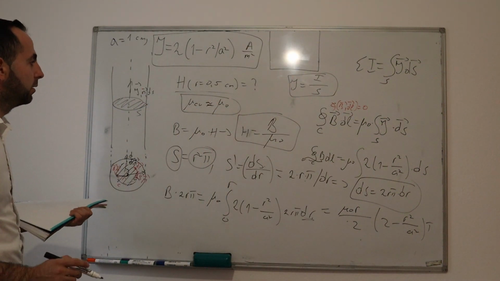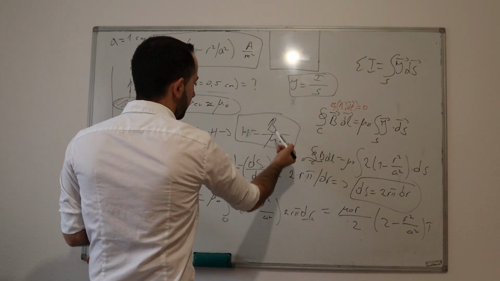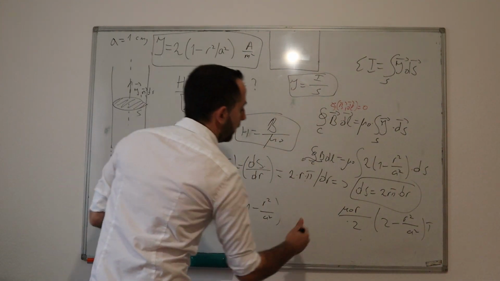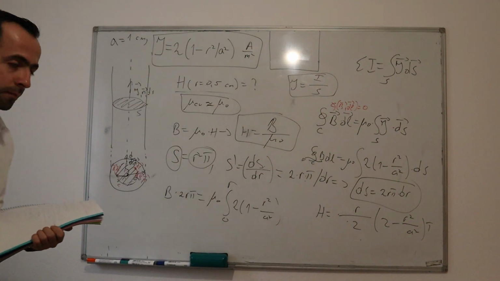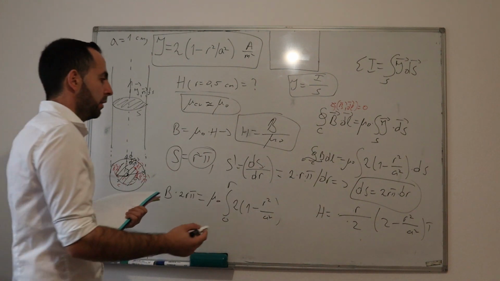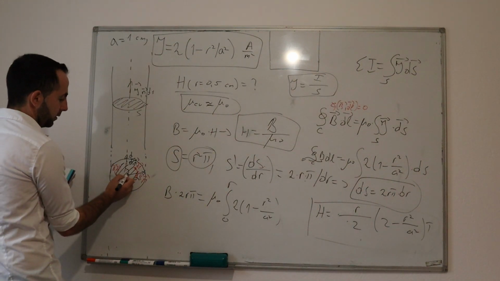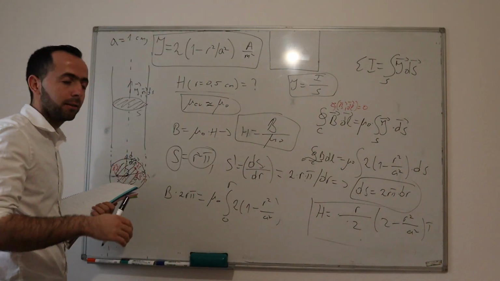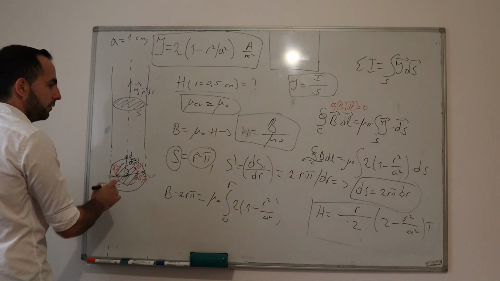So now we need to calculate our magnetic field. Here we have that our magnetic field is actually this, B divided by μ0, which means that our magnetic field will have this value. We only erase μ0. And this is the magnetic field as a function of distance, the radius from the center. Now we can use this formula to calculate the value of the magnetic field at any point, at any radius, at any distance from the center of this conductor.